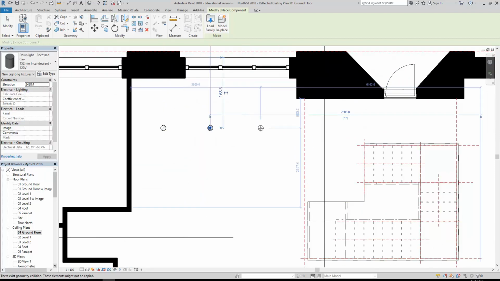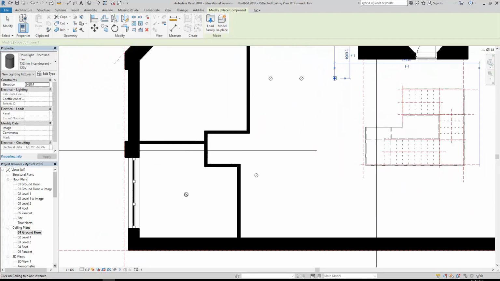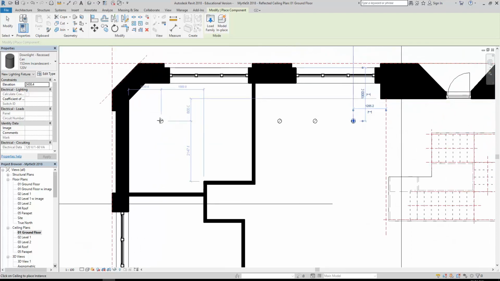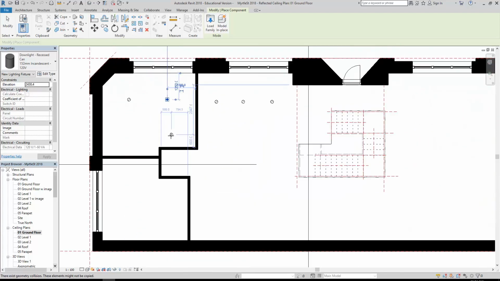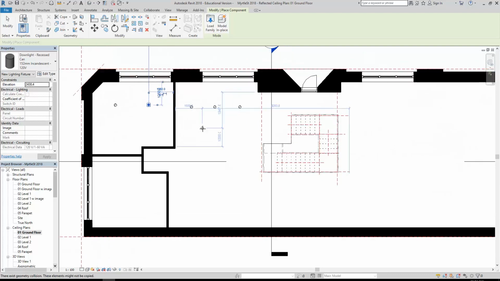So I'll put in a few of those. 1, 2, 3. Then I'll go to place it, just as an example, in this room here, where I know I don't have a ceiling. I notice that it's not going to let me place a light there. But in the other room where I do have a ceiling, I can place a light. So that's why I spent so long focusing on ceilings. Even if the ceiling is there, if you can't see it, you can't place a light on it. So you need to both have a ceiling, but also make sure it's visible.